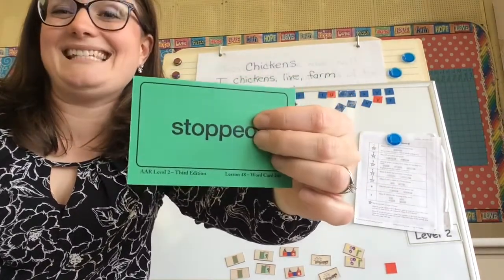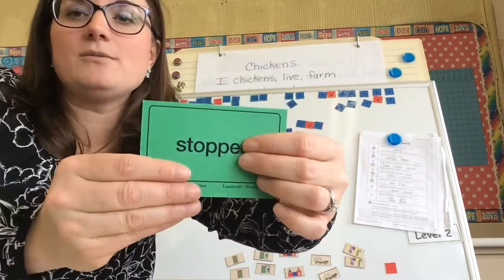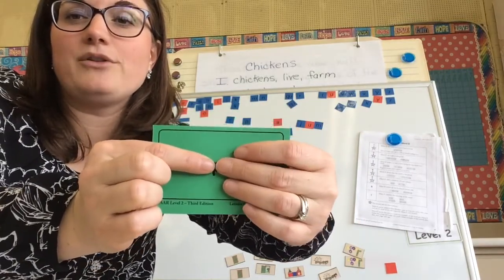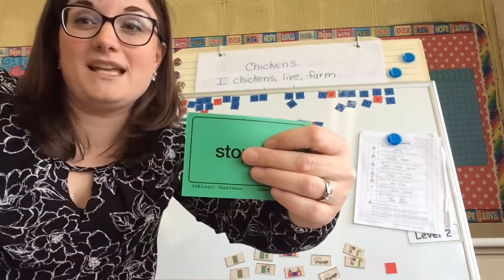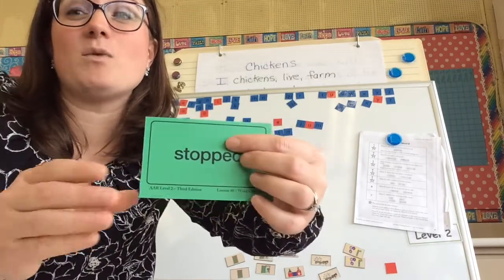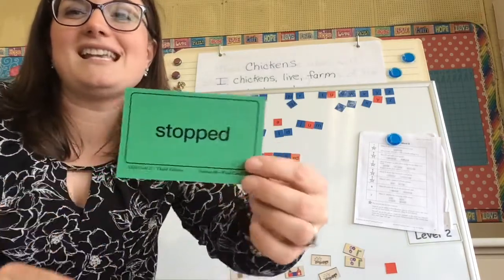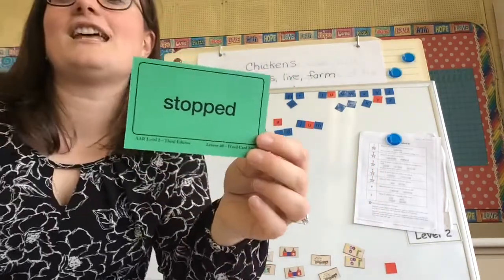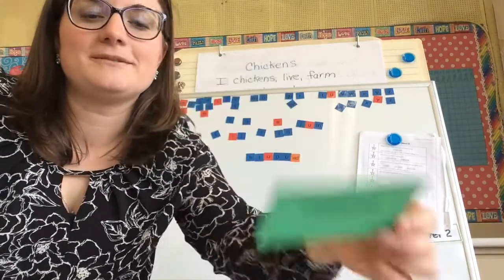Now, the reason I have done the two P's is because if there was only one P, when I divide it up and I pull the P over, it would say st-o. It would leave that O open. It would say stoped. Instead we want st-op. We want the O to say ah, not O. So the word is stopped. Stopped. And you'll notice that our ED on this word says t. Stopped.